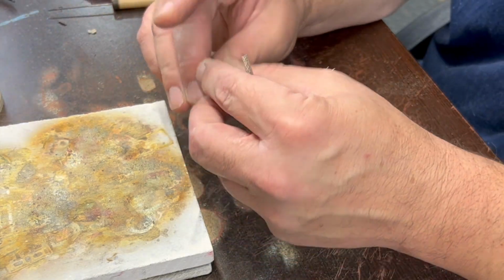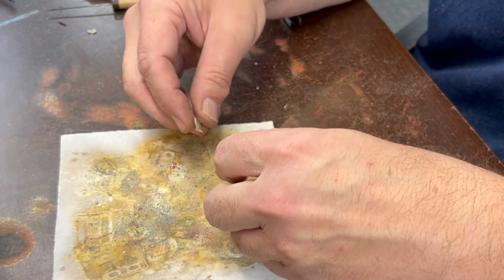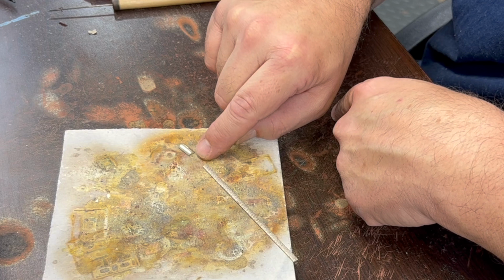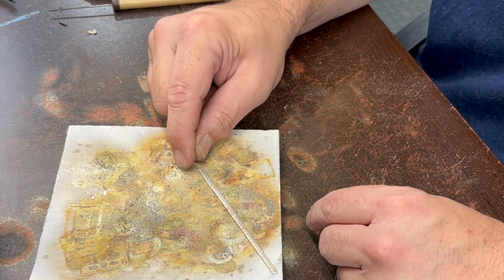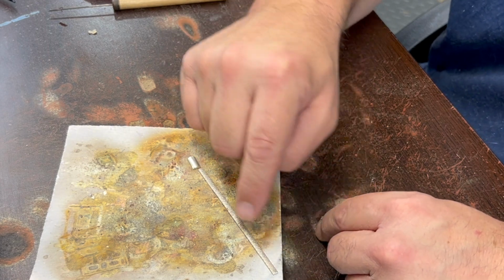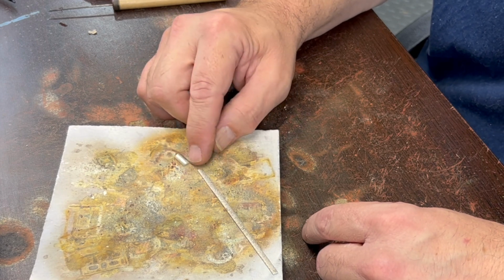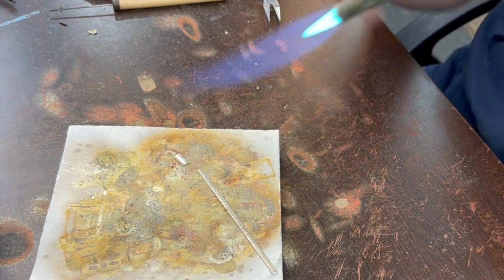For the head, I cut myself a piece of this low dome half round. I think it's number 4. I'll have to double check. What I'm going to do is sweat some solder onto the back end of this one that I filed flat here, and flux this, and then I'm just going to butt them up against each other. And then I'm going to shape this into a head, and shape this into a little narrower neck, and then taper this gradually to a tail, and then we'll start shaping it and doing stuff with the head to make it look more like a snake. I think I can make a snake head. We'll see. So let's sweat a little solder on there first, with the idea that I don't want to get a lot of excess flow into the pattern here.